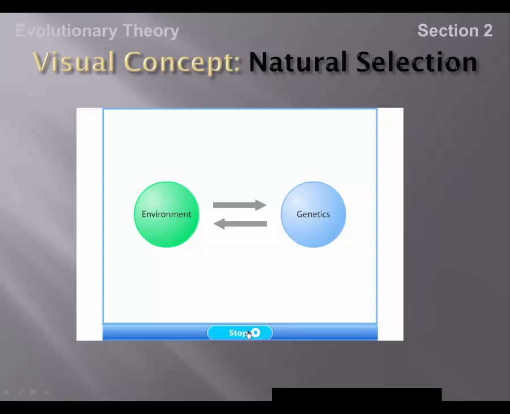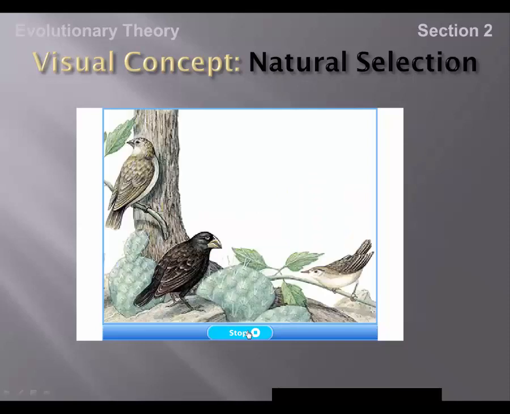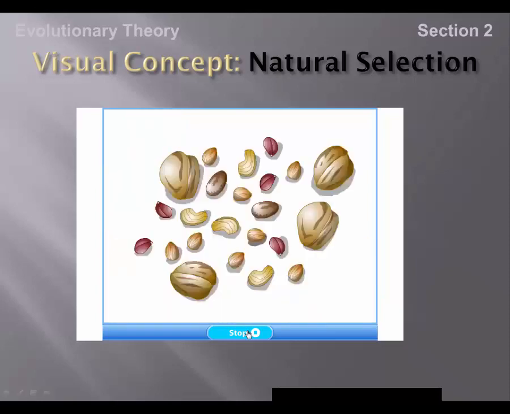Natural selection is the process by which populations of organisms change in response to their environment. As an example, consider recent studies by Peter and Rosemary Grant of finches that live on the Galapagos Islands. These birds vary in body size and the shape and size of their beaks. Ground finches constantly compete for food.